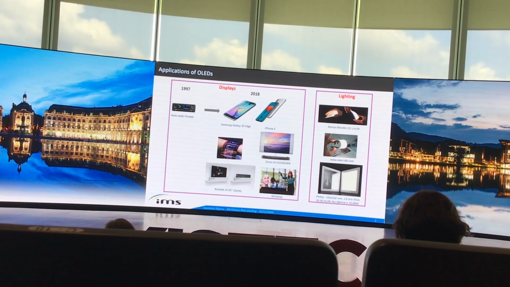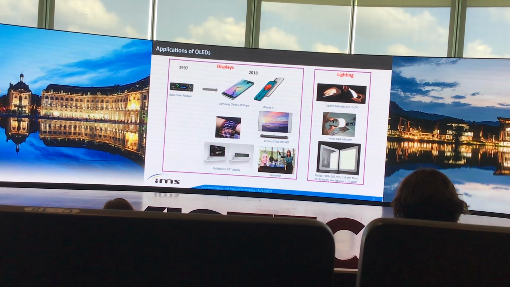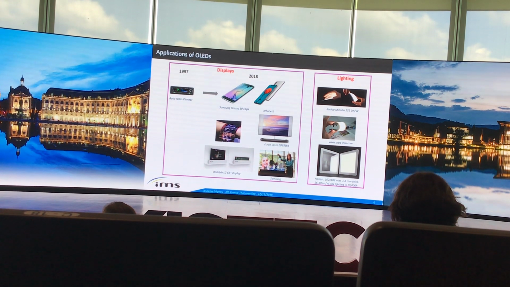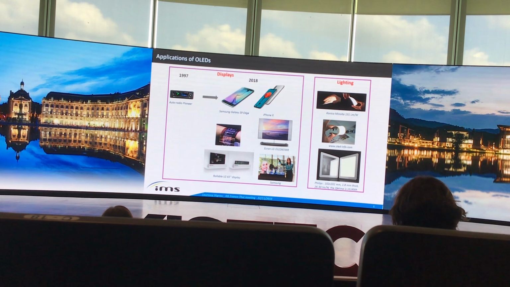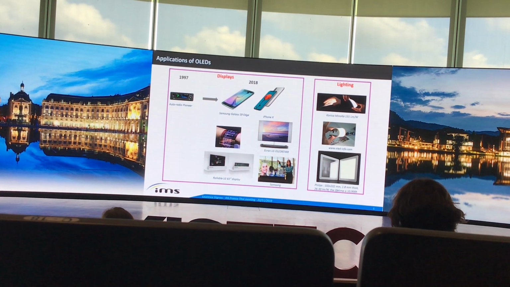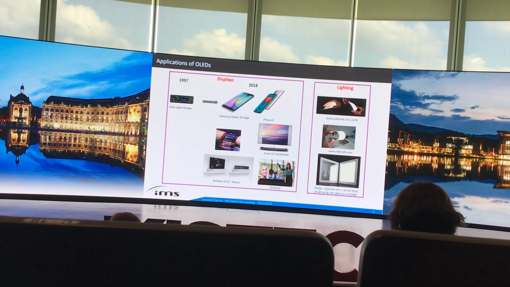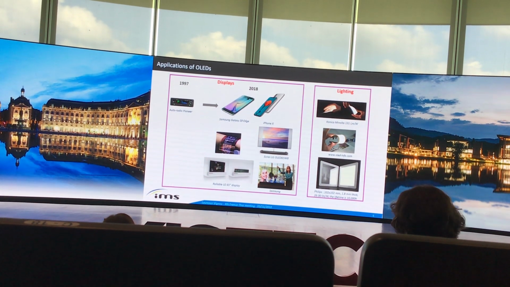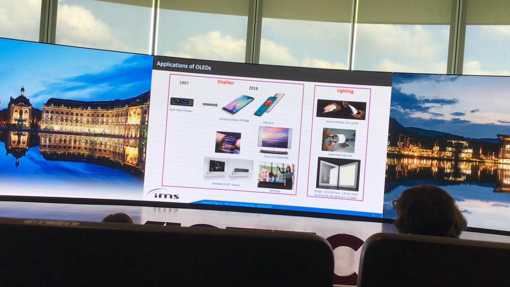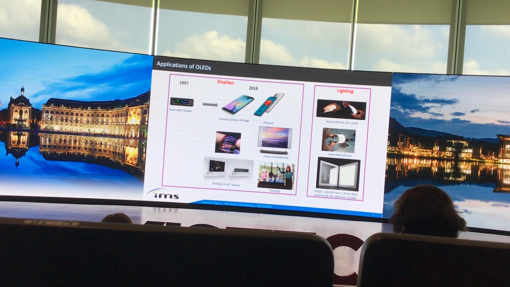Of course, we have commercial applications of OLEDs, but still there are things which are missing. For example, organic electronics is mainly designed for large area and for cheap, flexible or transparent displays, which can't be made or are difficult to make with inorganic semiconductors. And if you want to make a large screen like this or a large lighting, you need to solution process the materials to decrease the cost. So this is mainly what we're dealing with here: how to make displays or lighting using solution process techniques.